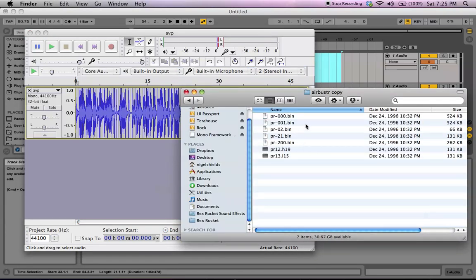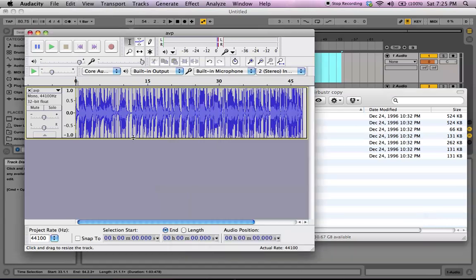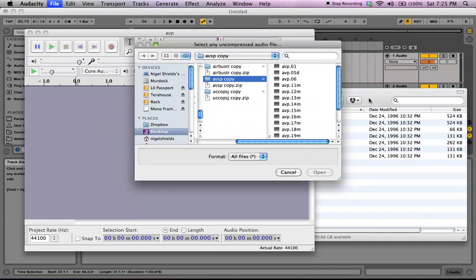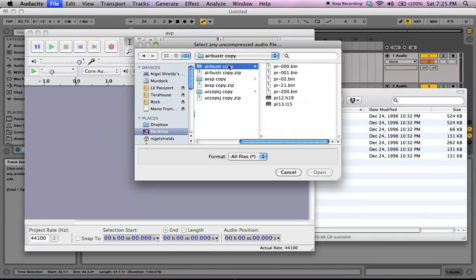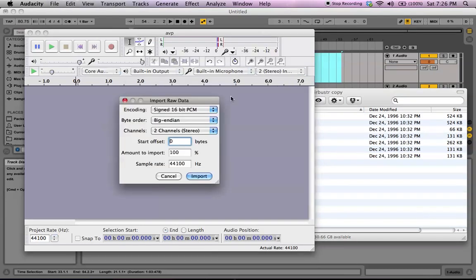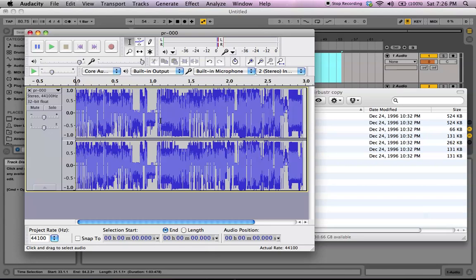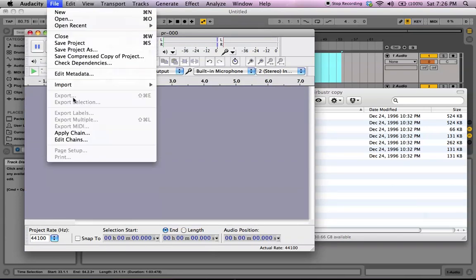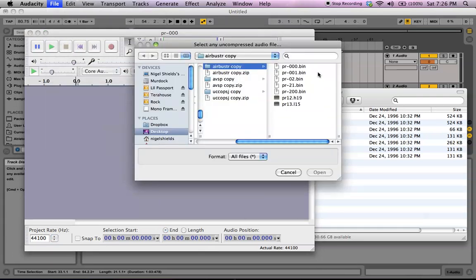Here's Air Buster — this is actually the first one I haven't done beforehand. These are almost all bin files. A good thing to do is to look at the file size — it's probably one of the first two. Signed 16-bit — that looks like data. I'm going to turn the volume down so you can hear what it sounds like when it's not samples, because it's awful if it's loud. That's probably not it. Second one — signed 16-bit, just try it to see. Same thing.